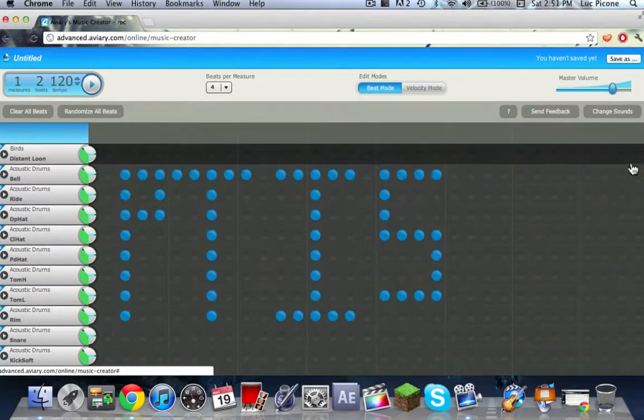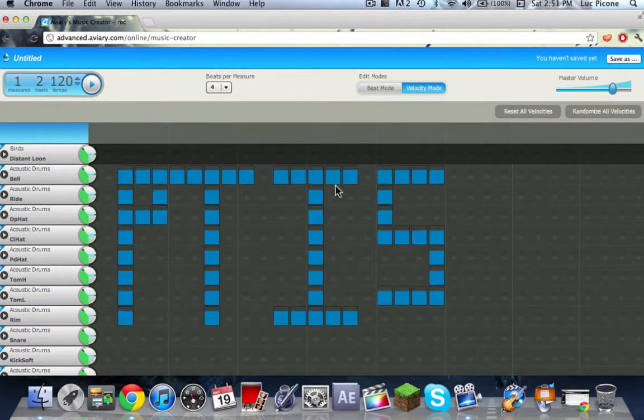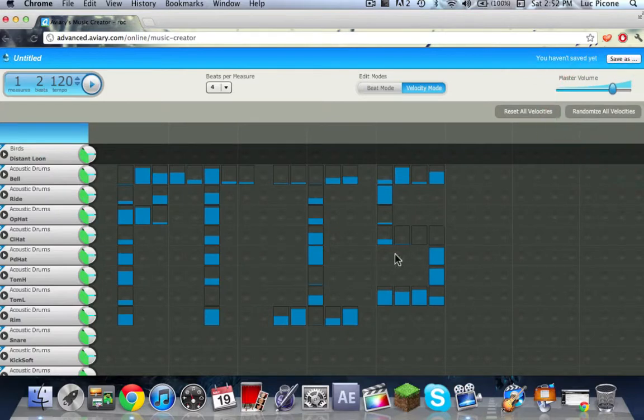So I'm just going to hit Cancel, and the last thing I'm going to show you is the velocity mode. And basically, here you can adjust how high or the velocity of each note is. So turn that down, maybe turn that right up, and it's on a scale from 0 to 100, and so you can just randomly, oh yeah, there's a button, randomize all velocities, and so you see I get this, all these different levels.